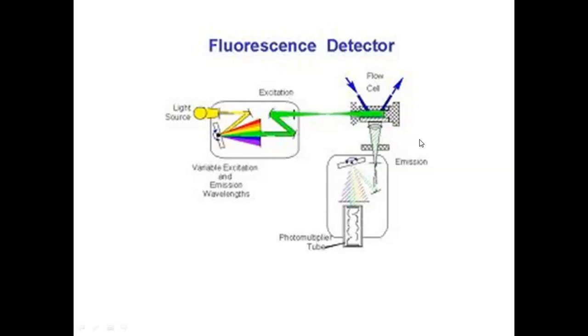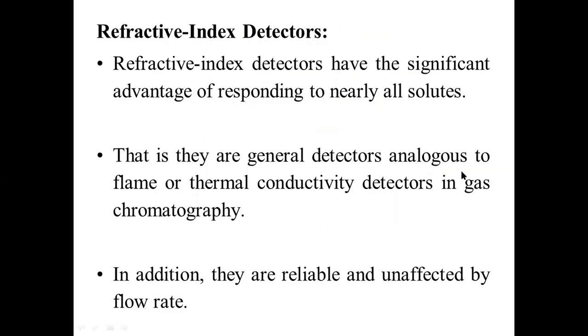So this is the principle of fluorescent detectors. Here, the fluorescent property of the solute is going to be monitored by making the molecule be struck with an excitation beam of particular wavelength. So the molecule will show excitation to the higher energy level. It will attain instability and it will come back to the ground state by emitting the light radiation. The emitted light radiation is going to be measured by means of a photomultiplier tube. The signal is going to be amplified, and at last you are going to get a chromatogram.